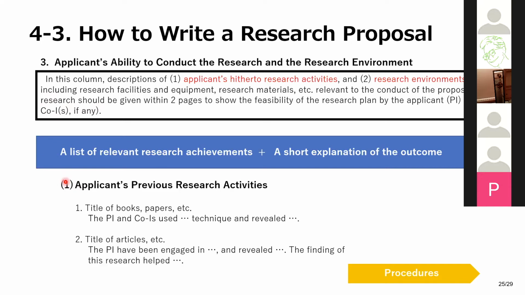The best way to do it is not just to write a list of research achievements, but add to the list some short descriptions of the outcome, discoveries, and how they are related to the proposed research.